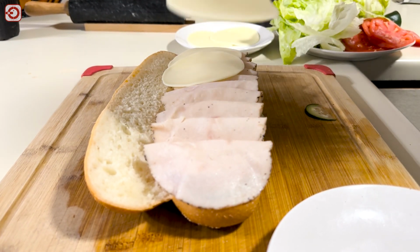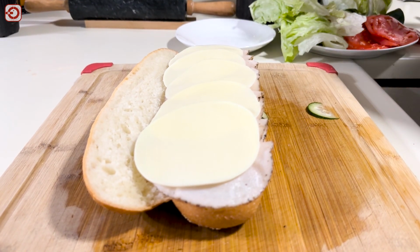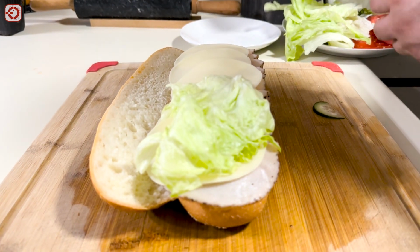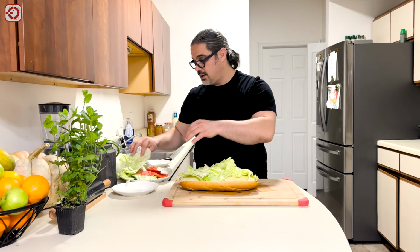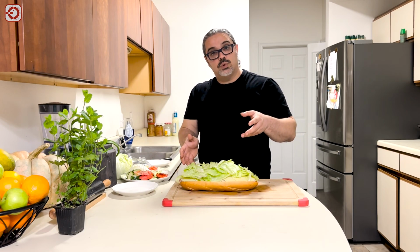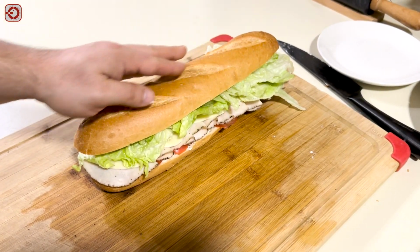Oh my God, I can't wait to taste it. Then extra lettuce. I love lettuce. You can chop lettuce or not, it doesn't matter. I love lettuce. I put extra lettuce. So it's your choice. If you want, you can put less or extra. Now our sandwich will be ready. Look at that beautiful sandwich, guys.